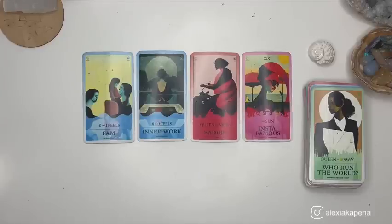Okay, similar to pile number 1, I feel like you guys are very naturally attractive. That's the first thing that I want to say. I feel like you guys are the type where it doesn't really matter what you wear, what jewelry you wear, how you do your hair. You just have an aura about you where you come off very natural, naturally attractive. I'm thinking of somebody like Zendaya or somebody like Gigi Hadid.